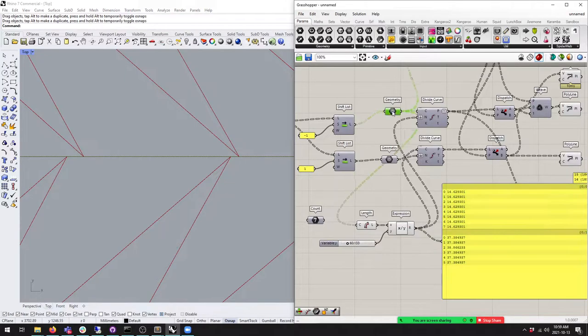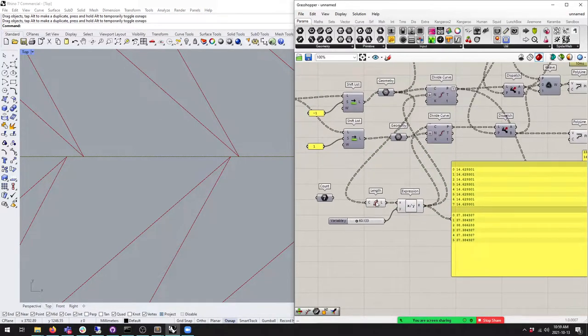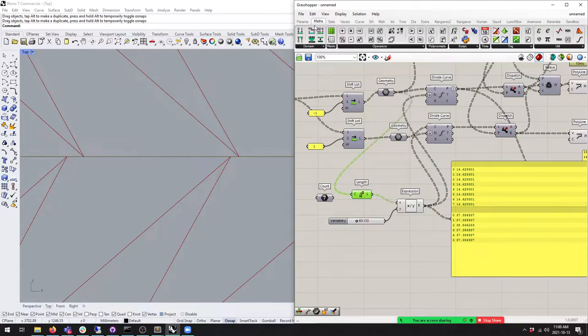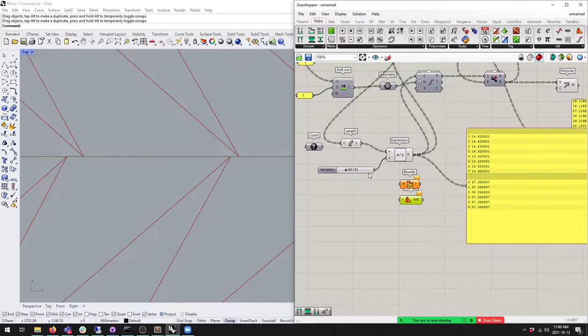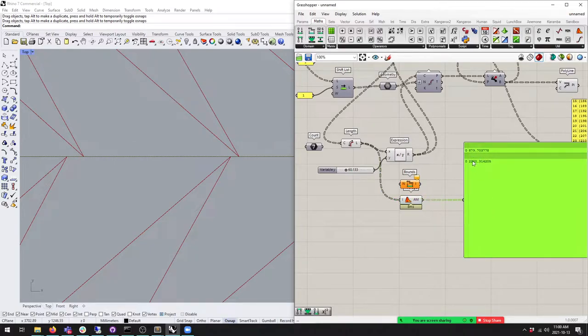So one thing that you can do here is, with these lengths, we can start running components that run over branches, very similar to the way polyline runs over them. So components like average or min and max. When you plug a branched structure or a list into one of these, it looks at them respectively and gives you one outcome. So it takes a whole branch and compiles it into one. So the bounds here are giving us the minimum and the maximum.